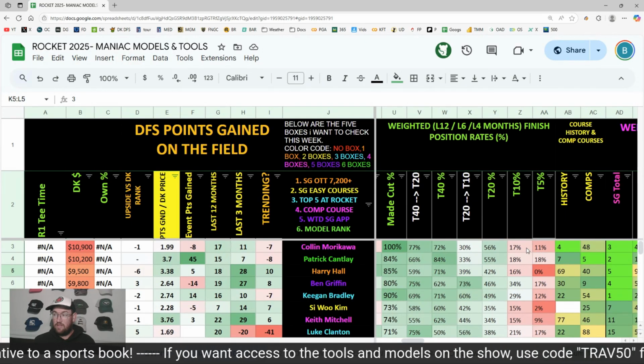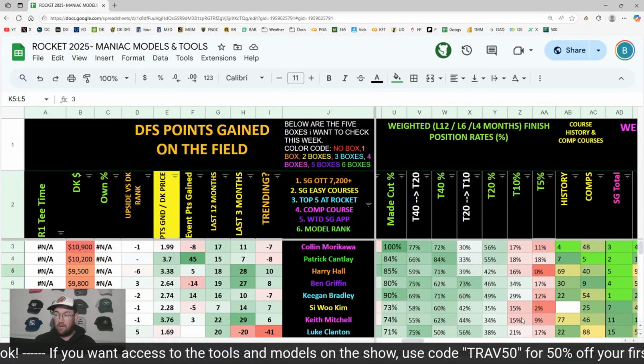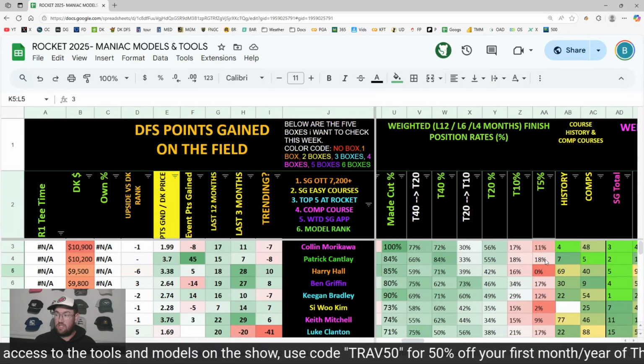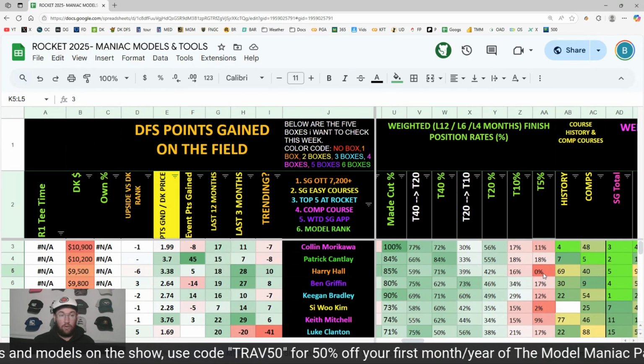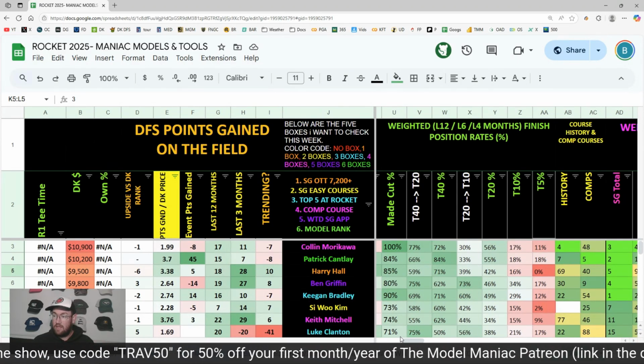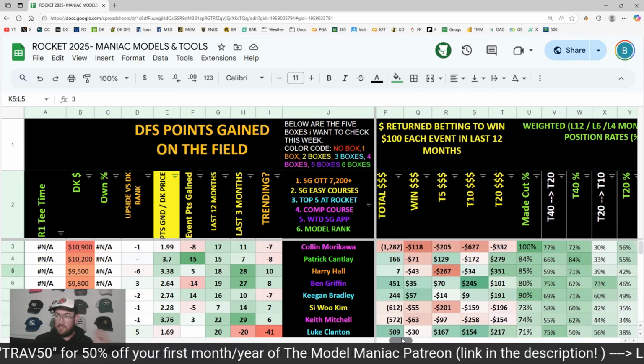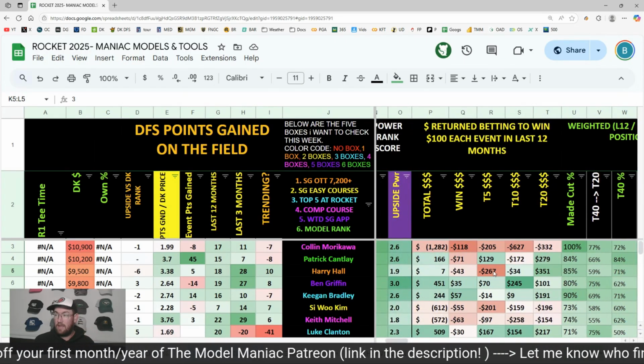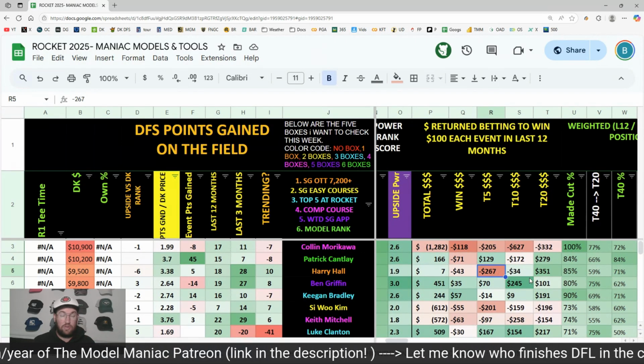He's finishing inside the top 10 as often as Collin Morikawa, Si Woo Kim, and things like that, but he's just not finishing inside the top 5 nearly enough to warrant that. So he provides you with some safety. The lack of upside over there is problematic. As you can see, his top 5 market is putrid.